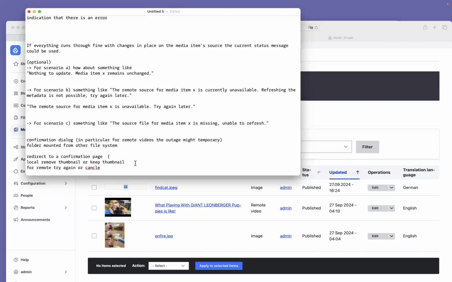I tend here rather to radio buttons, and here it could be button based. I think if there is an option to cancel, it should be a button, and the other one should be similar. I think the usual pattern for confirmation forms is to have two different submit buttons: cancel and one to do something.